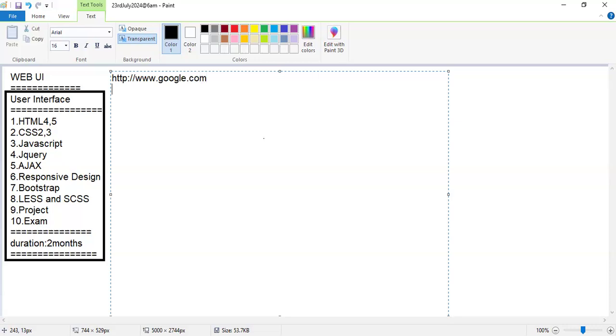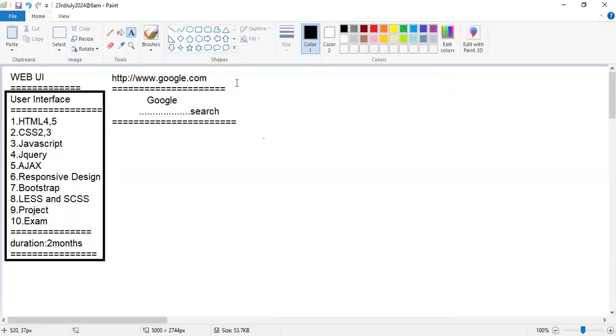I can see the Google homepage. That is UI. If I search anything in this text box in Google, my input will be redirected to the server. Suppose I'm searching for toys, the toy input will go to the server page.